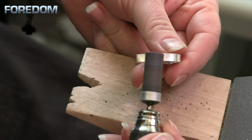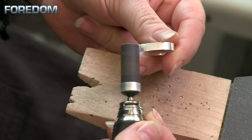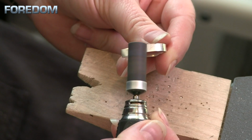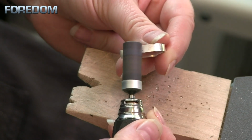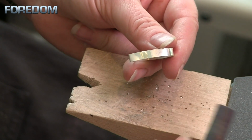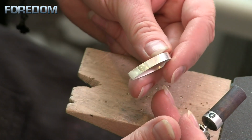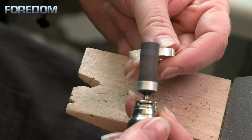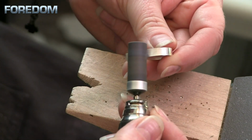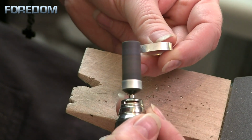So here I'm just going to turn that over. Now I did not go too gritty on this. If I had gone with something that had a little more coarseness to it, I would be able to sand this down much faster, but already you can see how smooth this is. Yes, it's going to take me a little bit longer to do, but at least I know that I've got a decent surface on that.